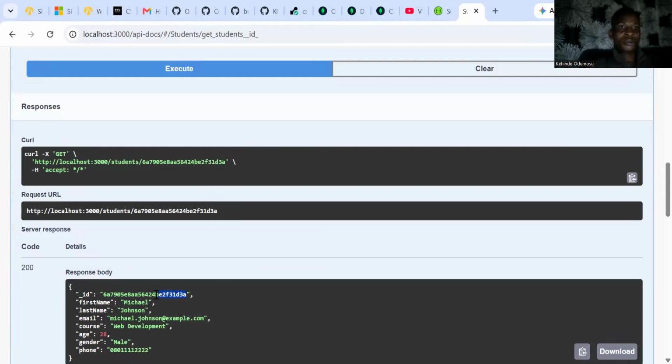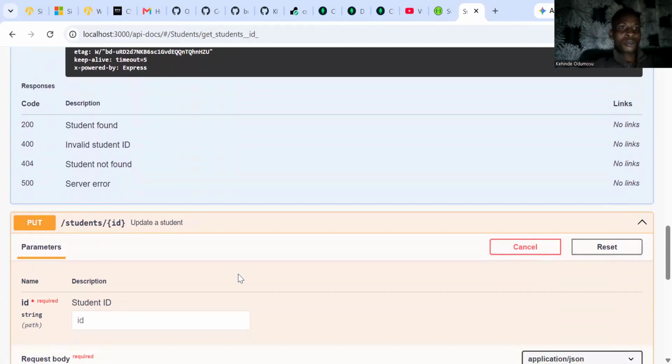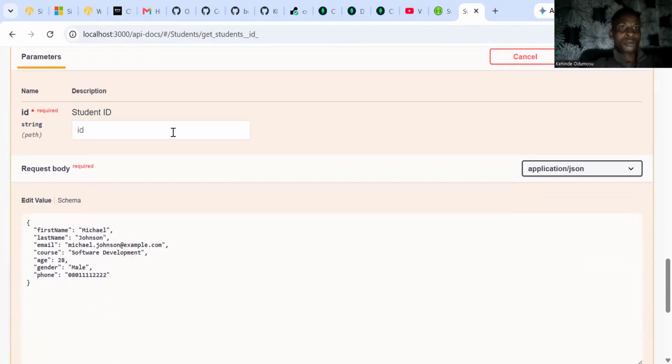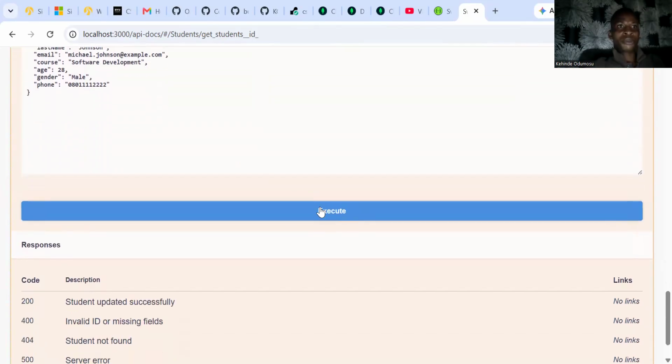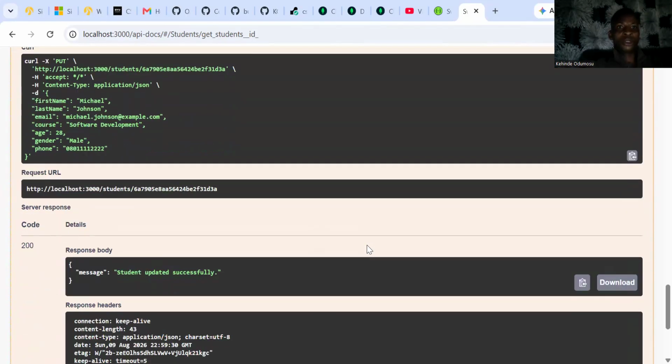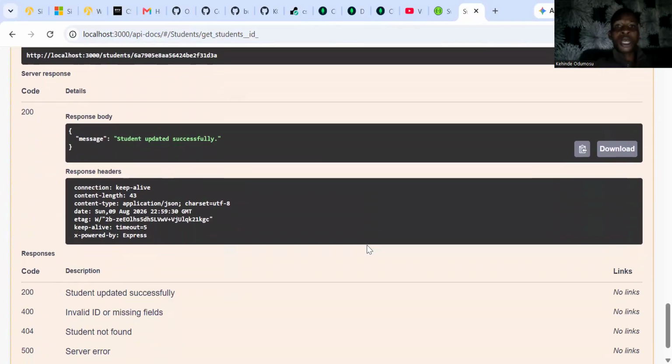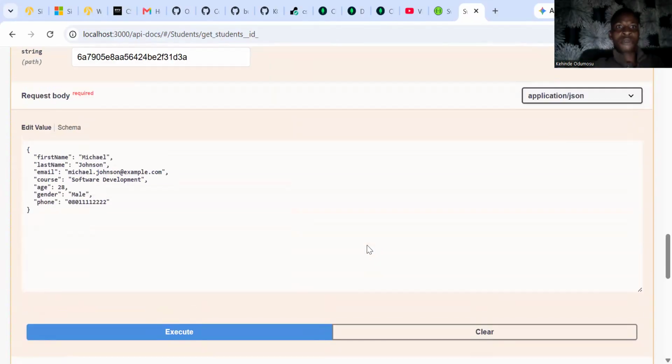We have, so go to the students. I put it here. So probably I'm trying to do it. Can you tell me that students updated? I've updated that successfully with that.